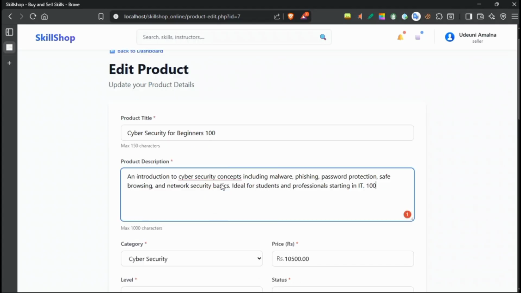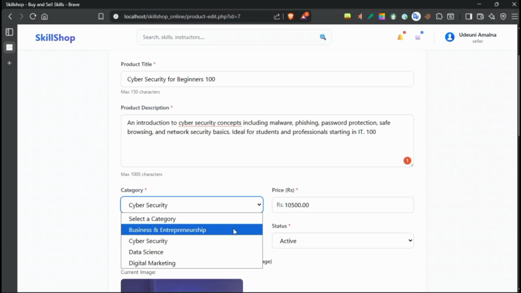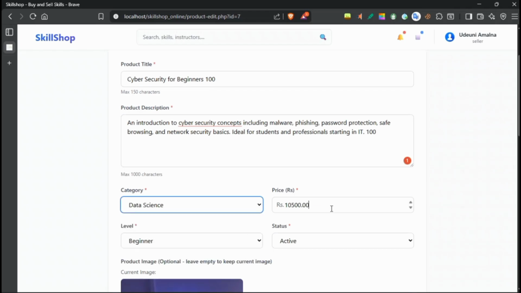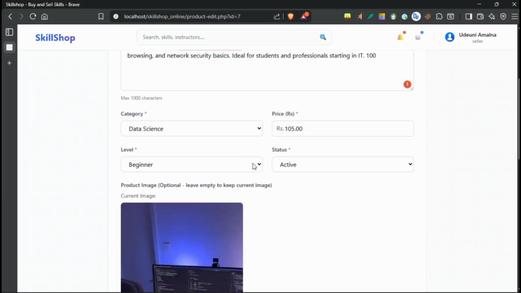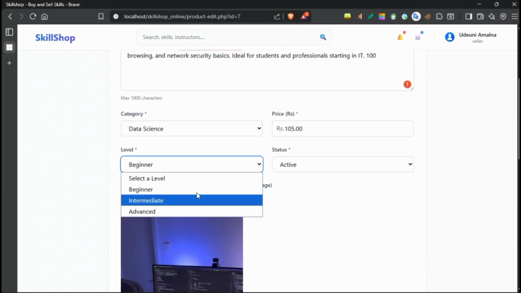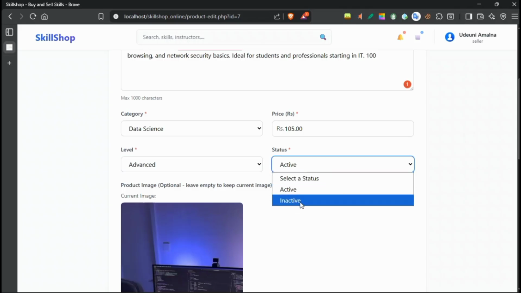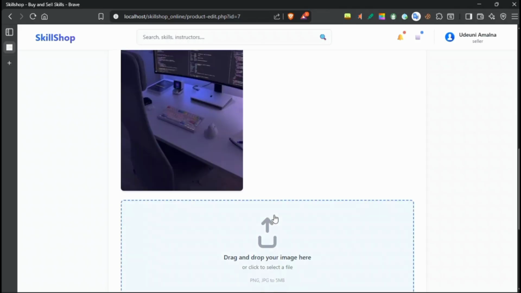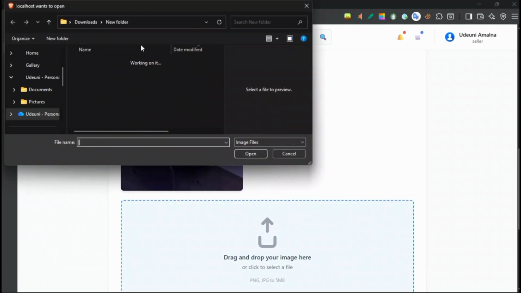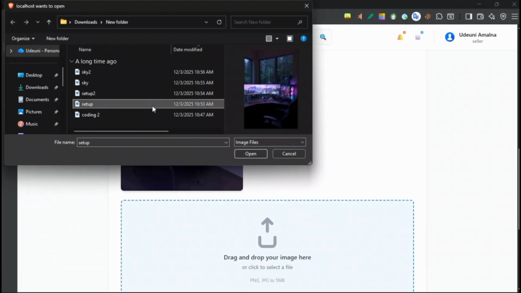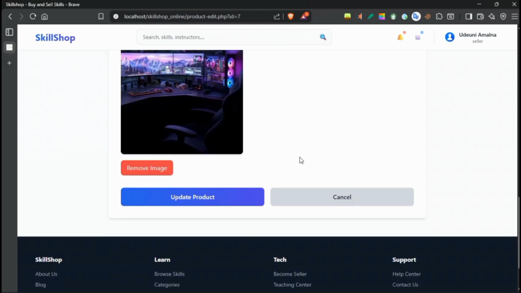I will just randomly add numbers and change the category to data science, and then I will say that I have mistakenly added the price at 105, and then here I will change the level to advanced and the status as inactive, and I will also add an image as this, and then update the product.